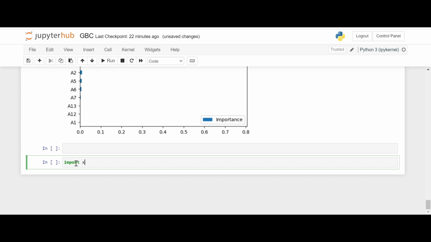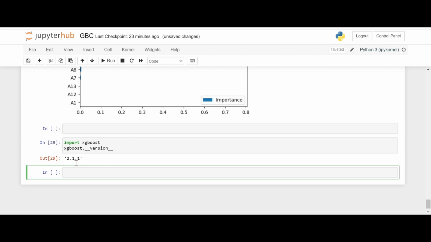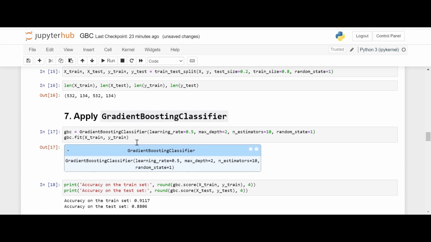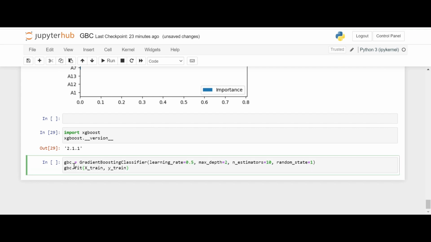So let's say import xgboost, dot version. So this is the XGBoost version that has been installed in my system. I will just copy a few lines here, Ctrl C. So this will be now XGB.